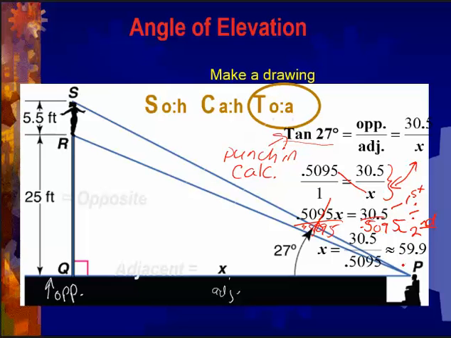So it is approximately 59.9 what? What were our units over here? Feet. So we should label our answer feet. Okay, so draw a picture. Then use all of the processes and techniques that we've been learning in the previous section using your sine, cosine, and tangent. Are you looking for an angle? Are you looking for a side? When do you use your second button? When do you not? All of that stuff you have to remember.